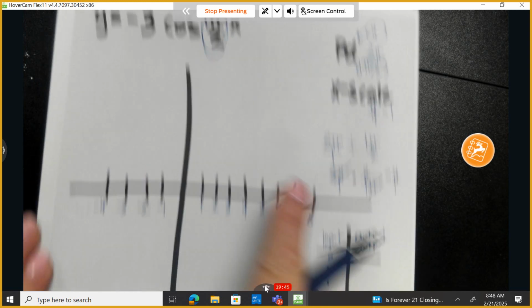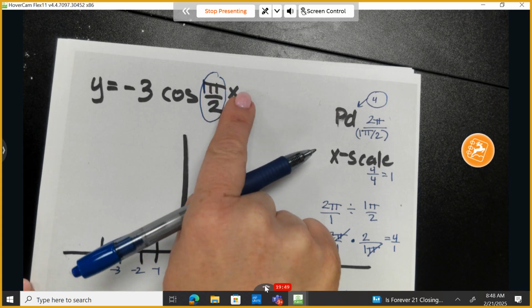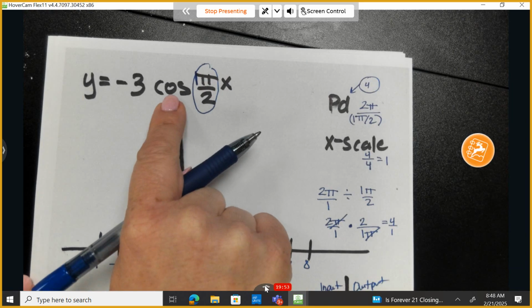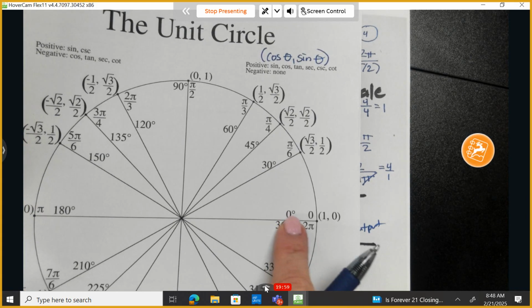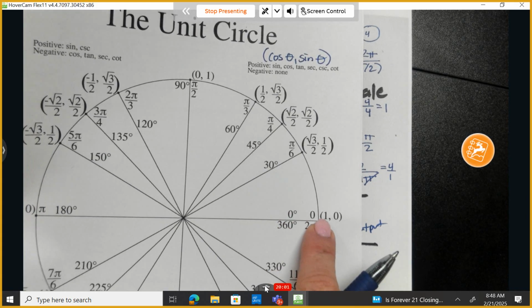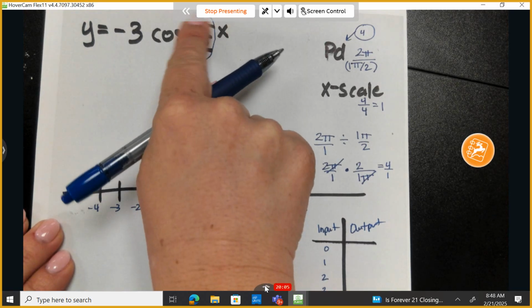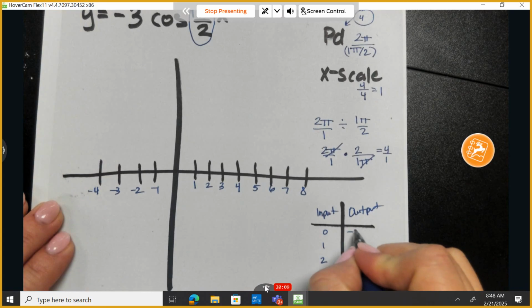So I'm going to substitute in 0. Now I know that when I substitute in 0, I don't care whatever is here. 0 times whatever this value is going to be 0. So let's evaluate the cosine at 0. That's step number 1, evaluating the cosine at 0. So I find 0, and I know the cosine is the first number, so this is 1. This portion, when I substitute in 0 for x, is 1. 1 times negative 3 is negative 3.